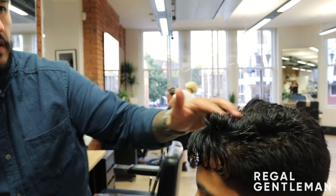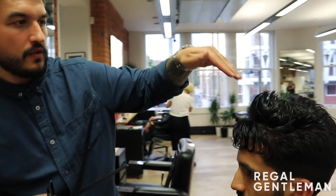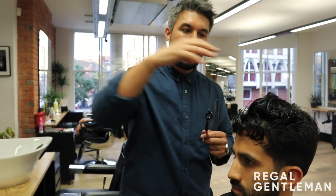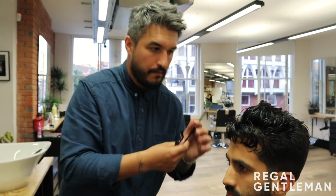Look at that. It's thinning this hair out, it's letting me move it around. It's letting it stand up as well, with just a little bit of water in there. So imagine applying a product to this. Imagine you're doing a different style, like a really big pompadour, and you had a little bit of root lift with a razor. You'll get hair standing up on its own, just with a bit of water. So imagine applying a product to that. That client's going to go, wow, that's going to work. If it works with water, it's going to work with clay. That's the way I look at it.